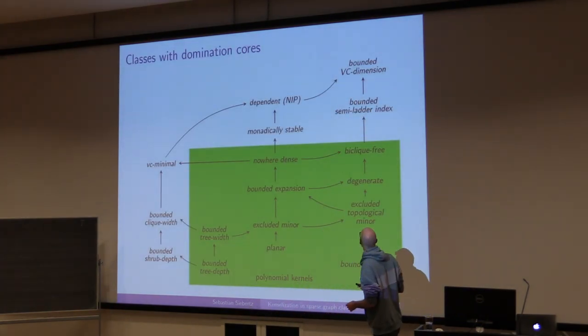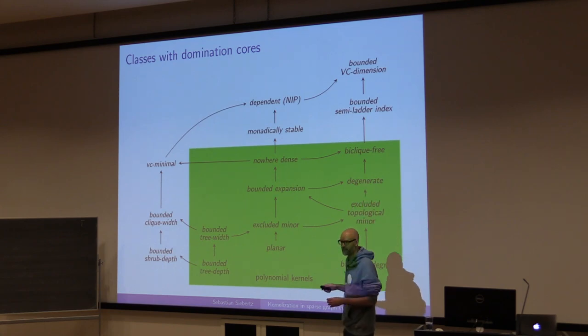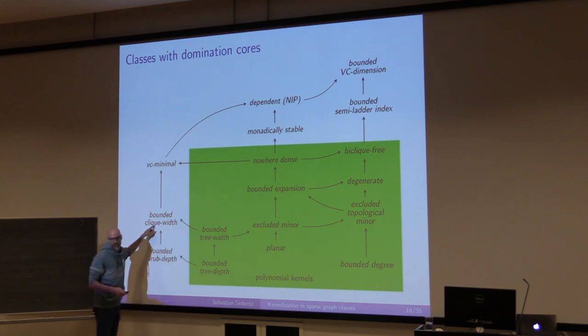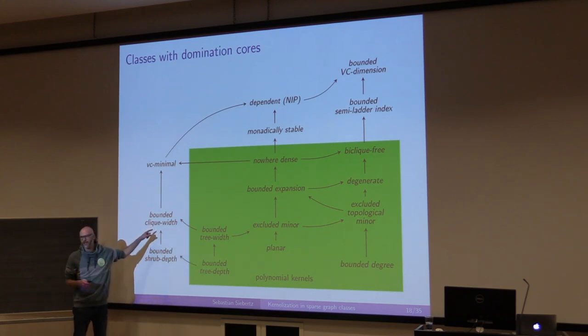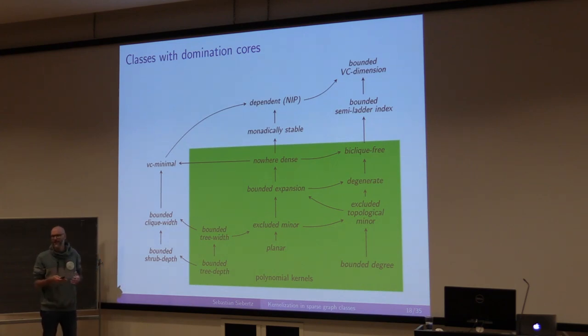My next slide is again the bounded semi-ladder index here. We go beyond the biclique-free graphs, and in particular, this class is no longer closed under taking subgraphs, but it is closed under taking induced subgraphs. However, these co-matching graphs actually have bounded cliquewidth and they are super simple to handle. So we can compute dominating sets, just not by this core technique. And the question is really, what do we need now? Where do those ladder indices actually come in?